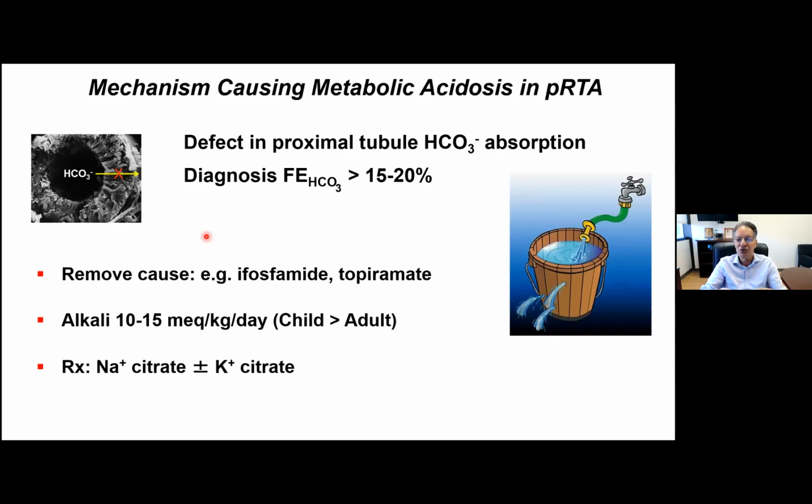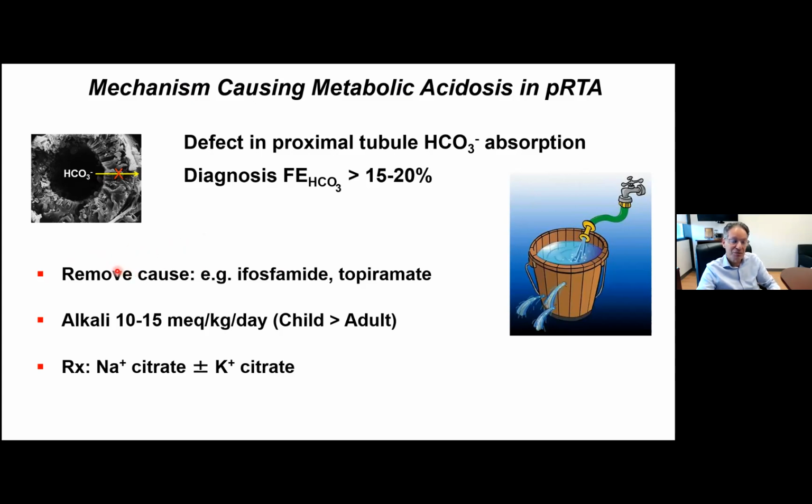If the fractional excretion is 5 or 10%, we know it's abnormal. We know somewhere in the nephron there's a problem, but we can't say with certitude that it's the proximal tubule, because you could have a 5% abnormality in your thick ascending limb or a 5% abnormality in your collecting duct. Only if it's over 15 to 20% can we say with certitude that at least part of that 15-20% must be proximal tubular in origin.